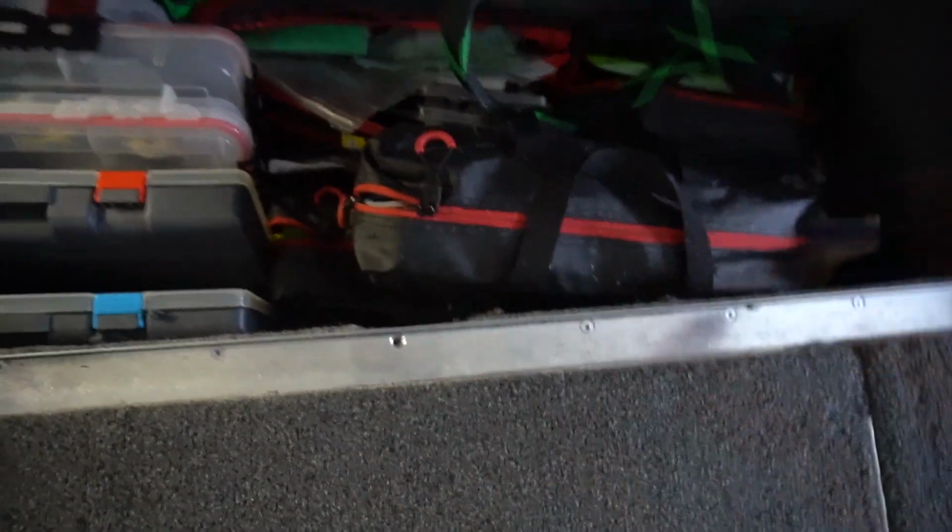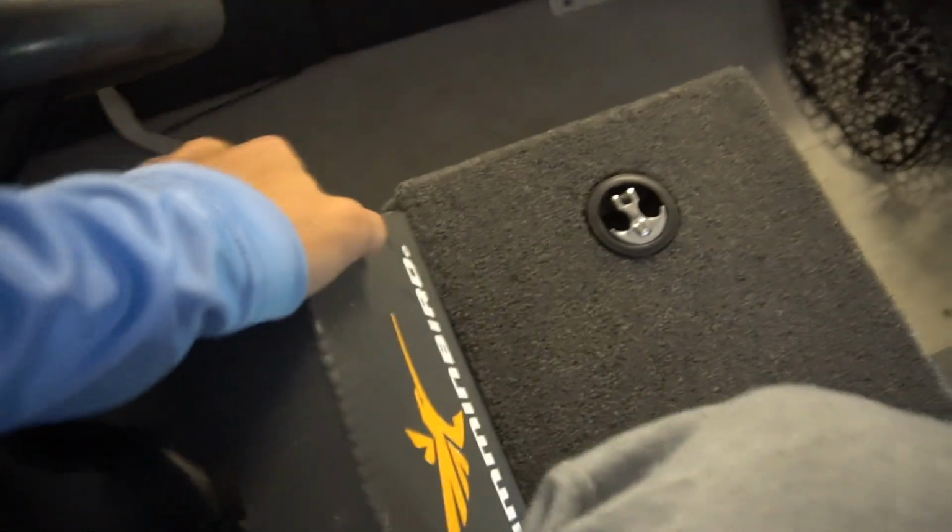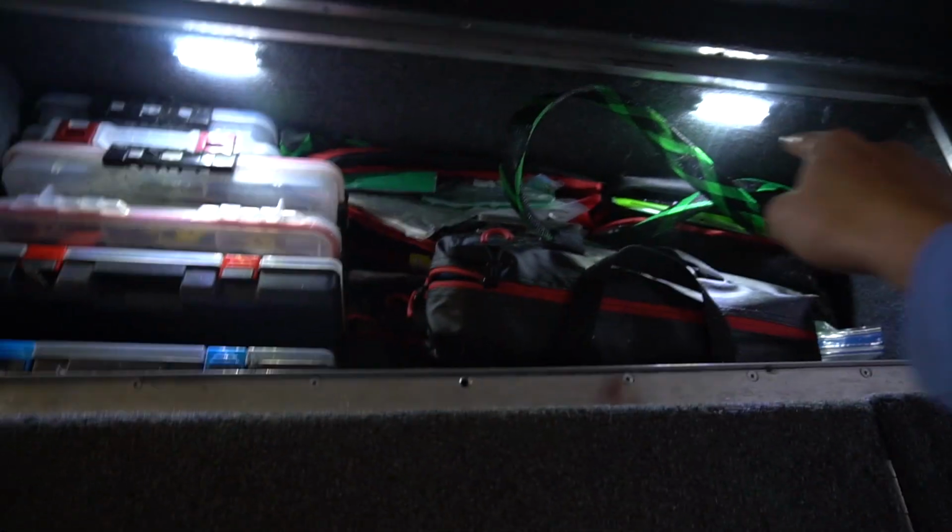You guys can see I've got some boxes in here, some tackle. I have taken some stuff out just because it is the off season now. Haven't taken this thing out in probably a month, nor cleaned it since I took it out. But lights right here, easy to access for these main 3. I've got 2 lights right here. They brighten the whole thing up. You can see everything you're doing.